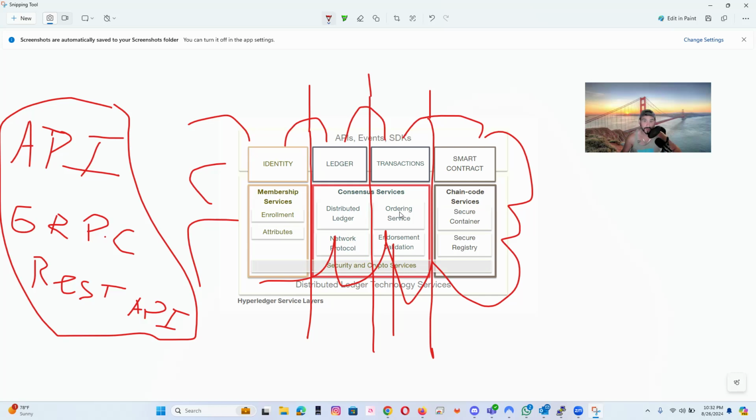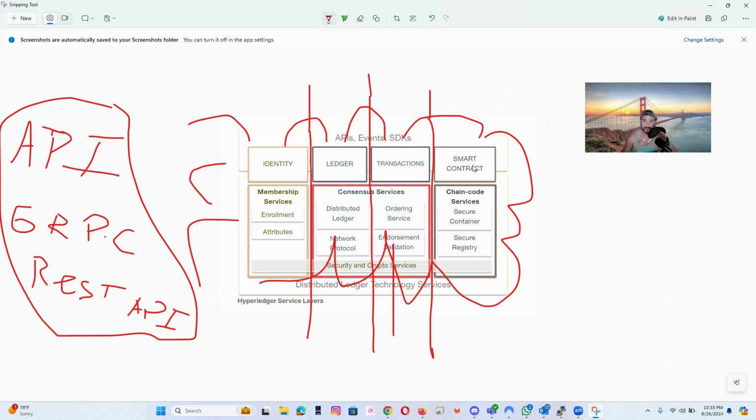Then you got the ordering service, which takes all the blocks, all the transactions, and they get submitted to the ledger, right? You have the network protocol. You have the endorsements. So the ordering service and the endorsement are separate. Why? Because endorsement is basically a peer, and the committer is also a peer, right?